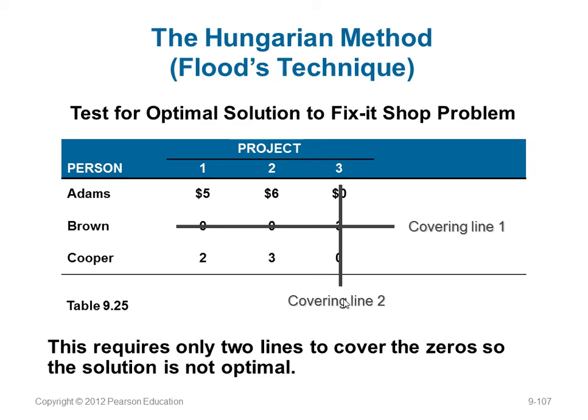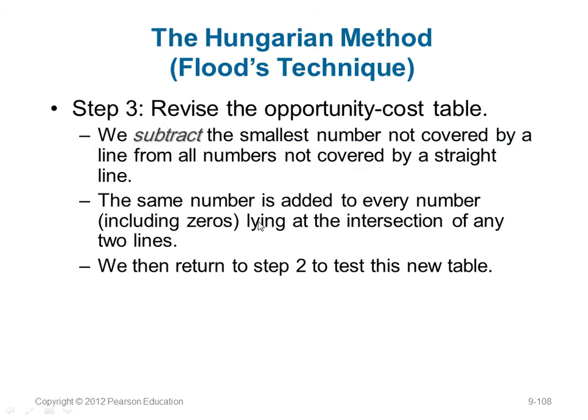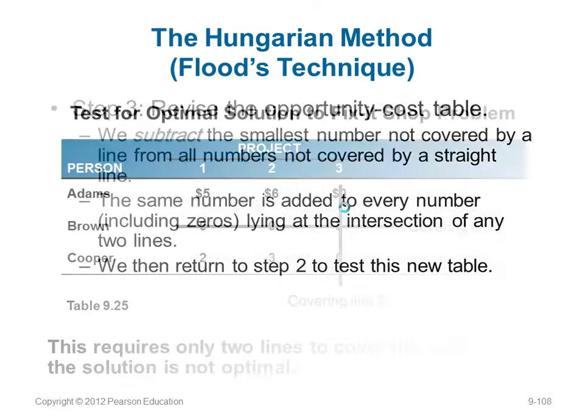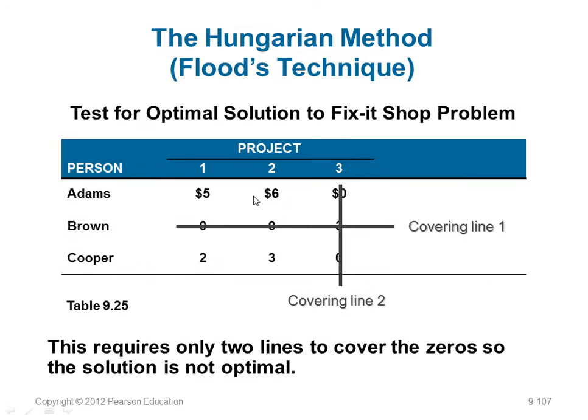If you have not achieved the optimal solution, there is a next step to follow. Look at those points which are not covered by a line, okay? So look for whichever is not covered by a line. In this table, the uncovered values are 5, 6, 2 and 3, and the minimum one is 2. Take this value and subtract it from all the uncovered values here.